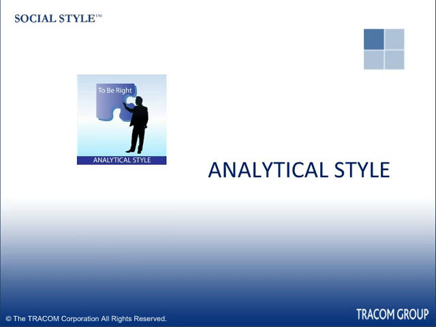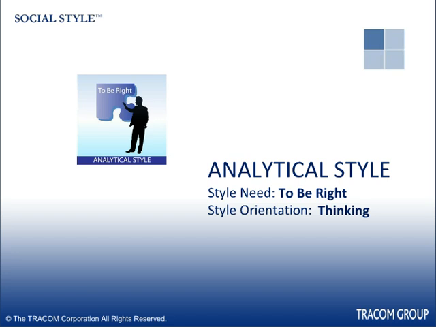Analytical style people are logical, deliberate, and often reserved. Their style need is to be right. Their orientation is thinking and the use of data. They also tend to avoid conflict and may withdraw from such situations. They have a tendency to act slowly and are hesitant to take a stand on issues. Thus, their growth action is to declare.